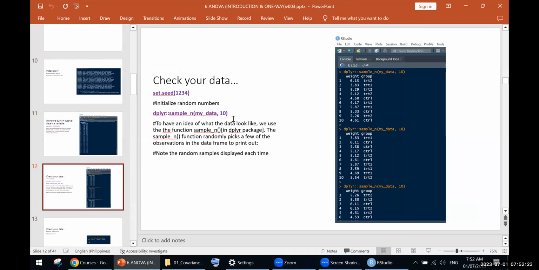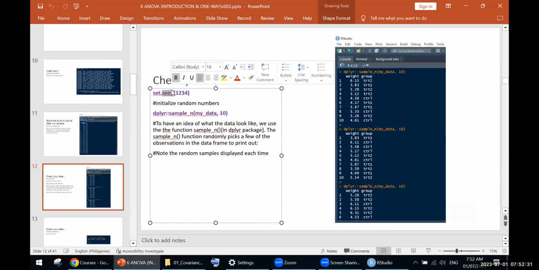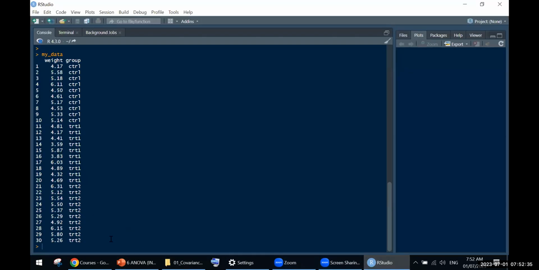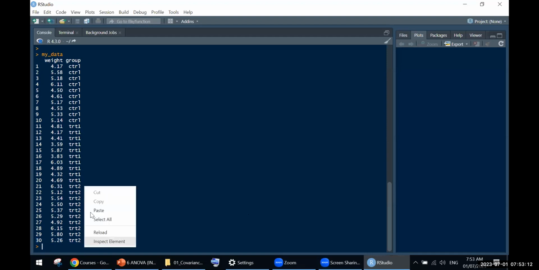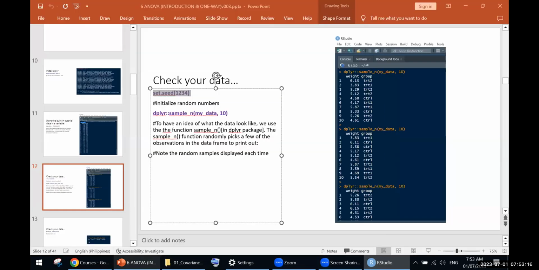Now this is just another optional way to view your data, but it's really a trivial thing to do. First we use the set.seed function with 1234. The set.seed function fixes the random number generator, and you can specify a code like 1234 or 0 to 10 or whatever, so that you can always replicate this set of random numbers in the future. But for now, this is not really an important step. You can just skip it later when you're doing the exercise.